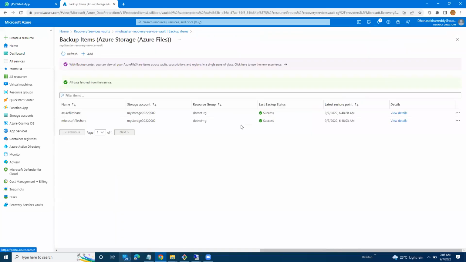So this is for your reference. In real time, anyhow, we won't perform this activity, as you are using a free trial.